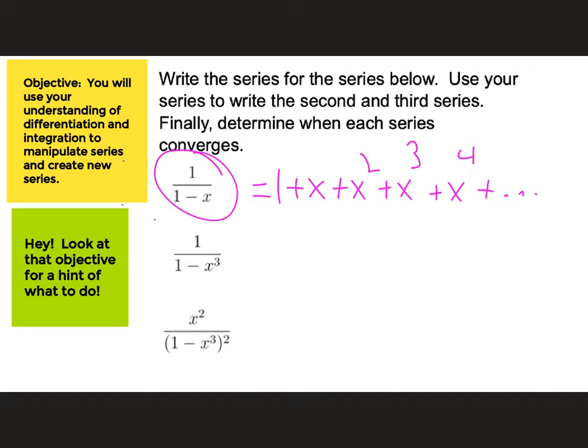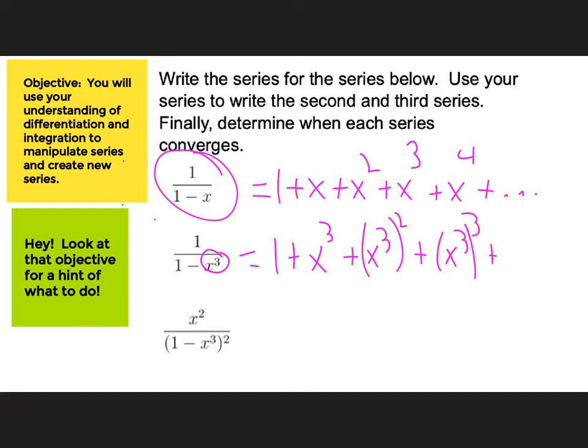All right, now, notice how this is now x cubed. So instead of x, I'm going to put an x cubed. So 1 plus x cubed plus x cubed squared, and so on. And I guess I should write general terms here. So that's x to the n. And then the general term here is x to the, okay, so that's 0, and then 3, and then that'll be 6, and then 9. So that's going up by 3s. So 3n.